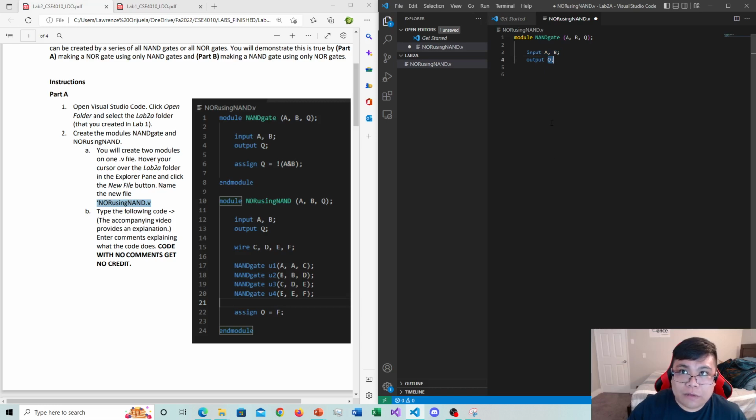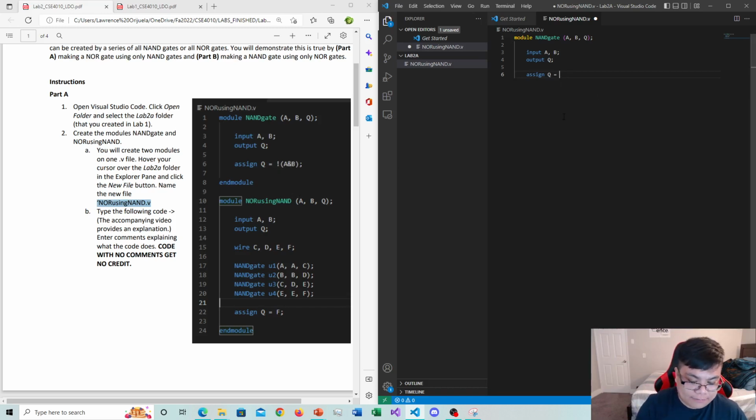So now I have my 2 inputs A and B, but now I need to assign Q the value of the NAND of A and B. So how exactly am I going to do that? Well, it's actually quite simple. All I've got to do is use the assign keyword. Say Q equals, what are the components that make NAND? Well, I would simply take A and B and AND it using the ampersand symbol, and then I would NOT it using the exclamation point symbol.